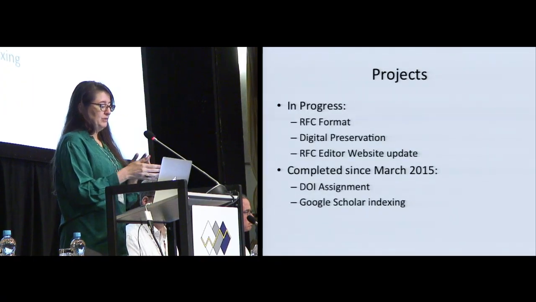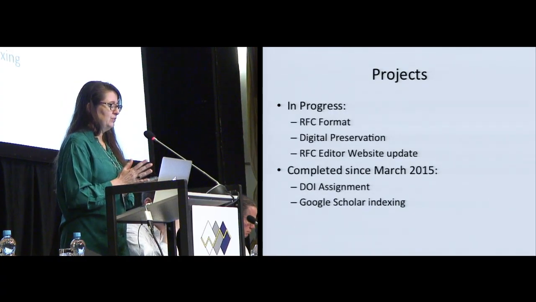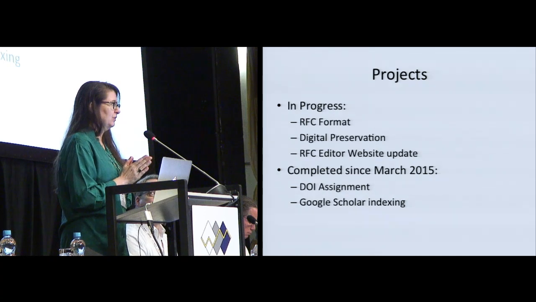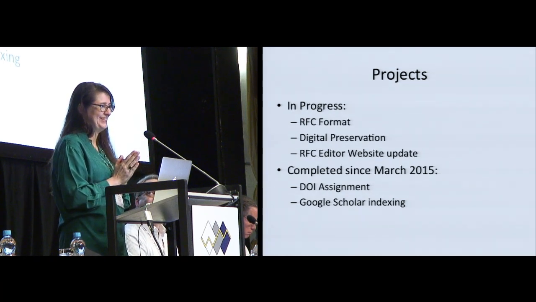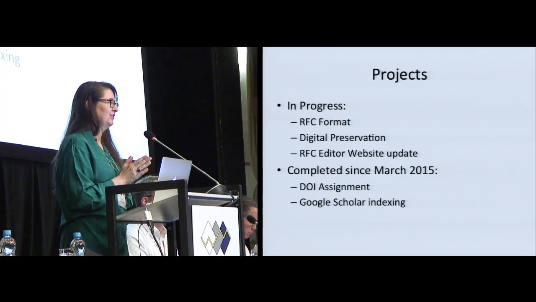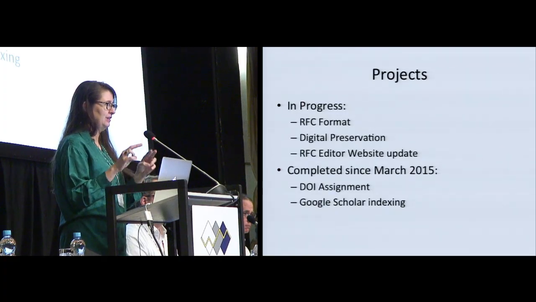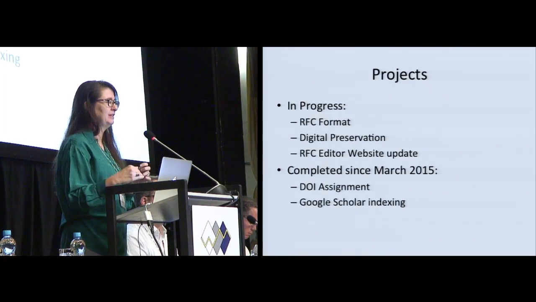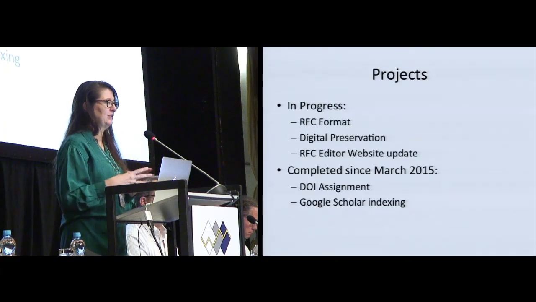So since, I'm going to actually reverse this slide here, since March of 2015, last IETF meeting, we've completed 2 of the projects that were on my list. One was DOI assignment. That was fun. And also Google Scholar indexing. So now all RFCs on the RFC Editor website, which is the canonical location for them, are properly indexed in Google Scholar. So that took a lot of back and forth discussion, but it is done. It is fully indexed as of June.